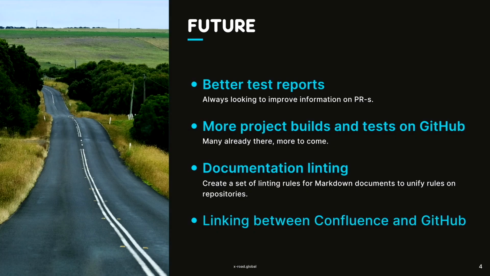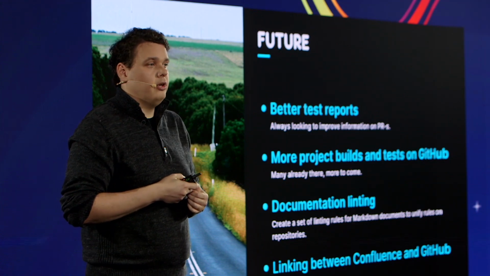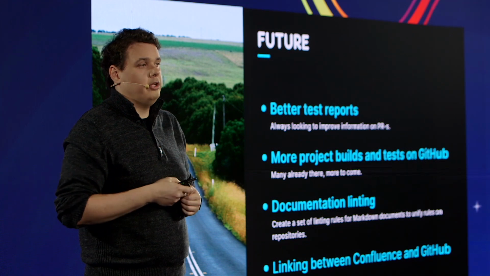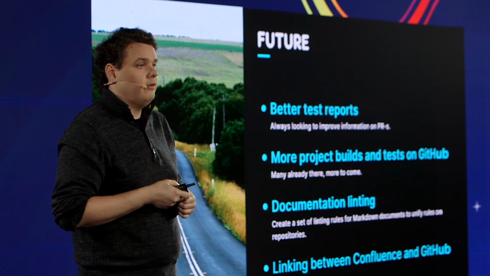We have already migrated X-Road metrics there, and also the catalog service that we are currently working on. However, in the future, we would like to include X-Road4j, the example adapter, and so forth. Pretty much everything that we work on, we would also like to have GitHub test pull requests and show the information there.